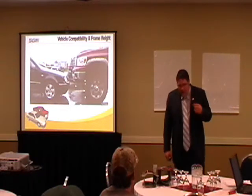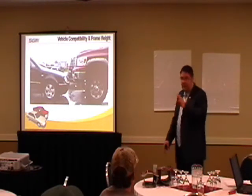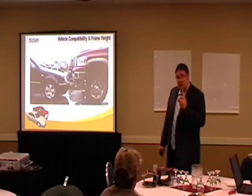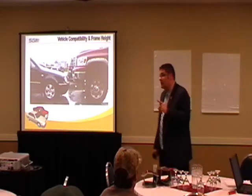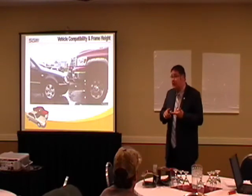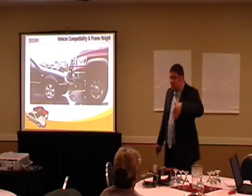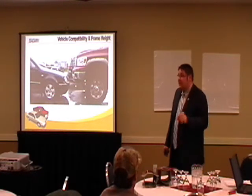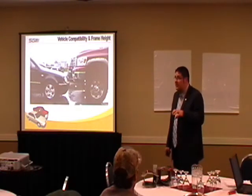One point I'd like to make: we're not talking about bumpers. We're talking about frames. Bumpers exist in federal regulation for one reason. They exist for low-speed collisions. The purpose of a bumper is to ensure that a vehicle can safely drive away from a low-speed collision. If you look at the bumper standards, they're basically looking at ensuring that your headlamps, your steering alignment, and your engine still run. In the event of a low-speed collision, you can drive off safely. In a high-speed collision, the frame is where the energy and the safety systems exist.